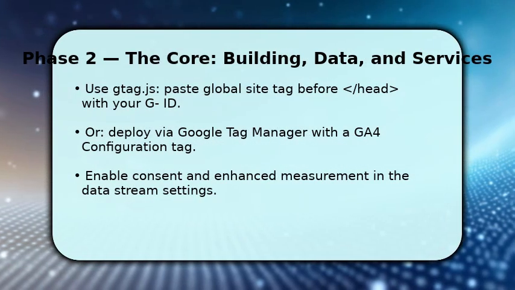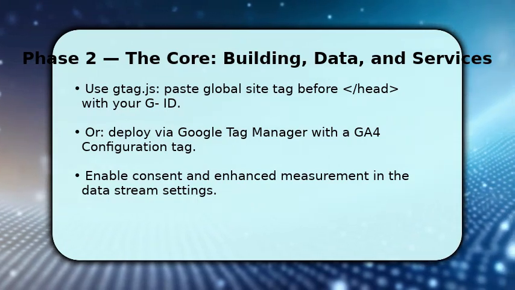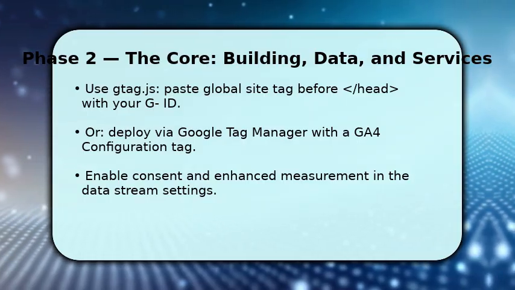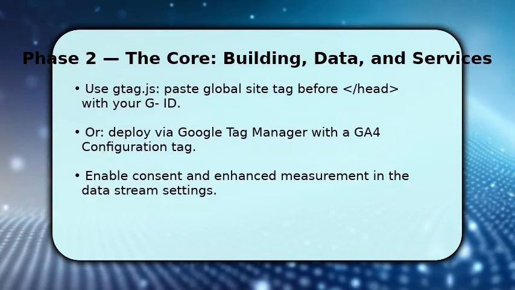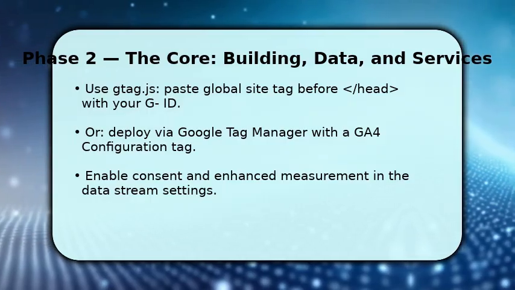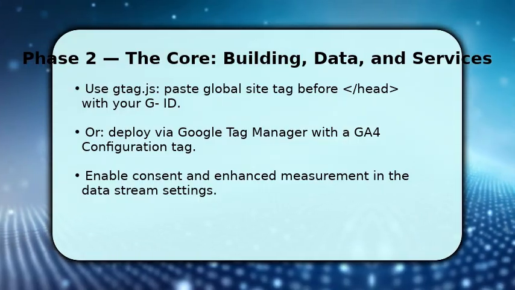Now install the tag so visits are recorded. If you use GTag, JS, paste the global site tag into every page head, replacing GXXXX with your measurement ID. This sends page view events automatically. If you prefer Google Tag Manager, create a GA4 configuration tag and publish the container. This is cleaner for multiple tags.